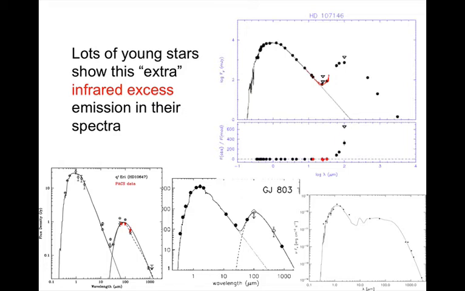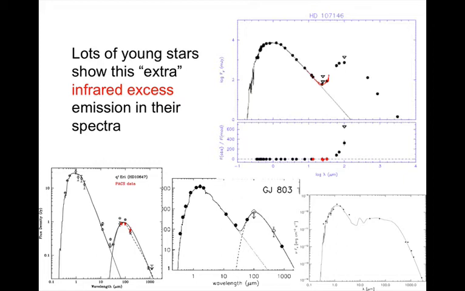So it points to material that's warm, but not quite as warm as the star, radiating in very close by to the star. So this is, in a way, indirect evidence of circumstellar disks. That's what we think is the cause of this infrared excess. These disks are being heated by the protostar, and they're glowing, albeit they're not glowing as hot as the star is. They're glowing at a longer wavelength because they're cooler. And we only see this around young stars.